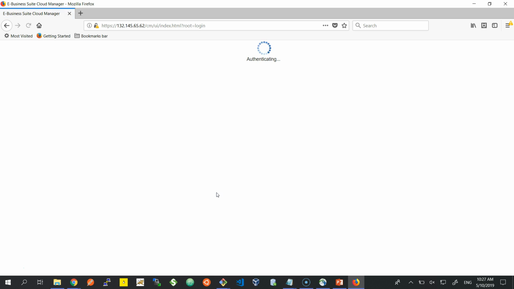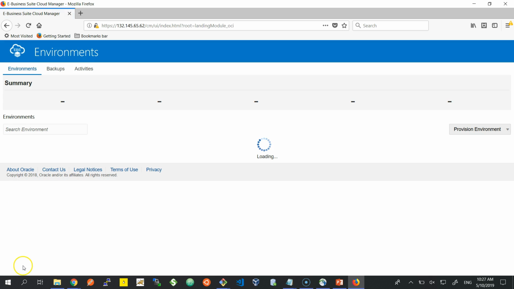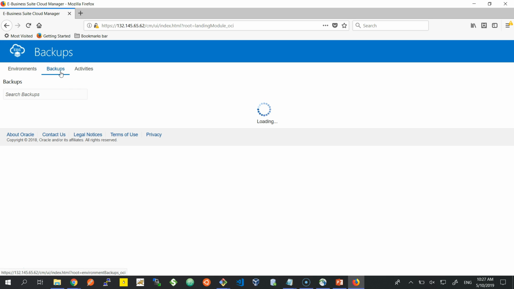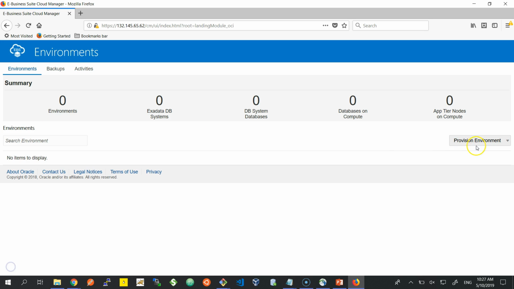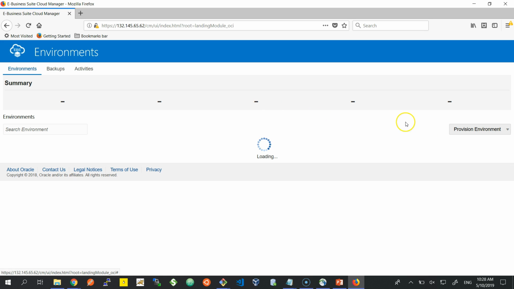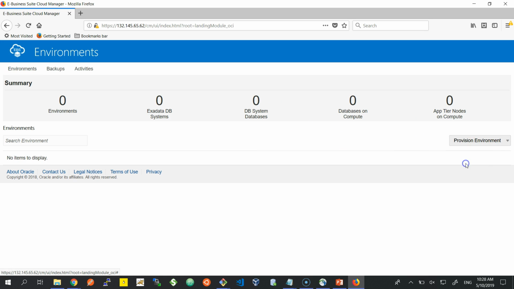I'm just going to log in with the user I created. This is the eBusiness Suite Cloud Manager, which has been recently updated. You can see here you can configure backups of your application tier or database tier, and you can also choose Exadata if you wish. You can do simple installs and fresh installs. Typically I would do the detailed install, but I'm just going to click through the parameters here. I will record a video on how to actually set this up, because there is quite a long My Oracle Support document showing how to do this.